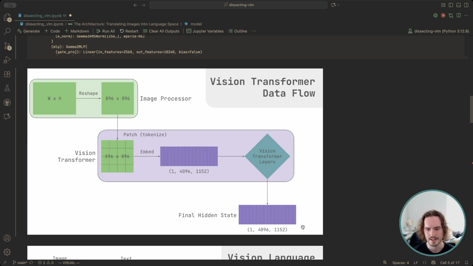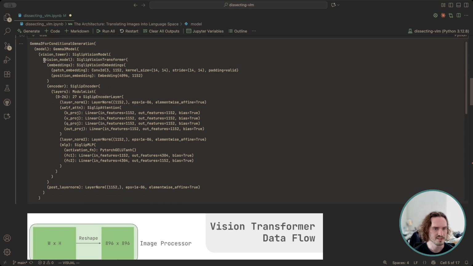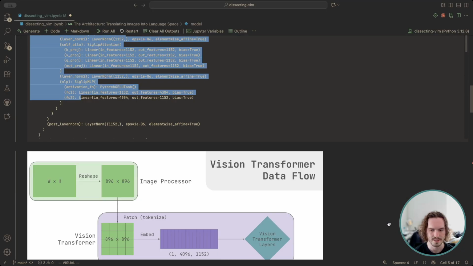So that maintains the same shape as the tensor that went in, but it's obviously got a lot more enriched information. And this is effectively representative of what the image means in some way that the model has learned. So that's our vision transformer. And so that is the vision model part of things.